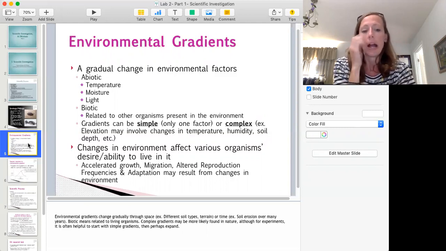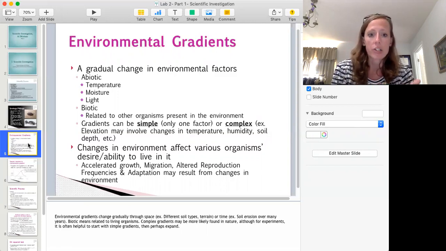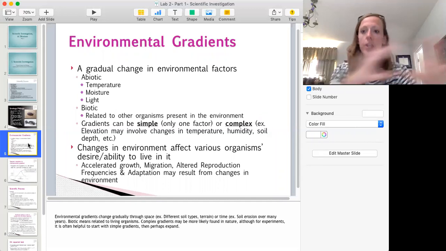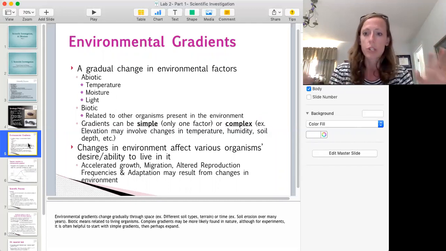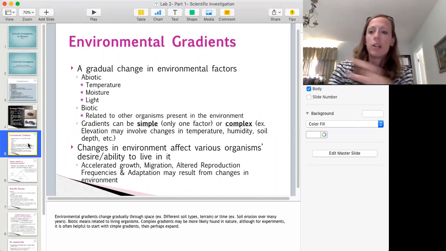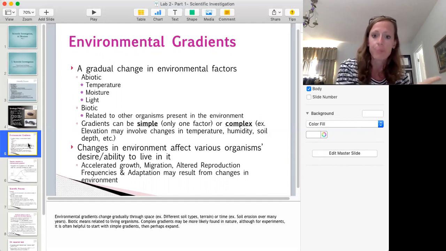Okay. And then these factors, these environmental factors, whether abiotic or biotic, can occur in a gradient. So it's not often like you'll see hot in one area, very hot temperatures, and then right next to it cold. You're gonna have a gradient, right? It's gonna be gradually changing from a hotter climate to a cooler climate. And so this is an example of a simple gradient. One factor, my example is temperature, that changes gradually over space.